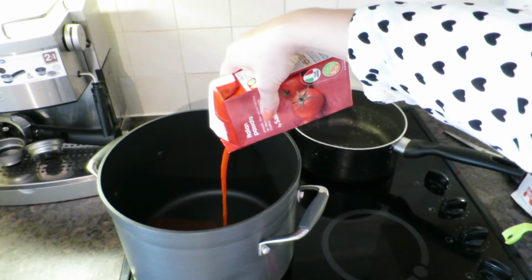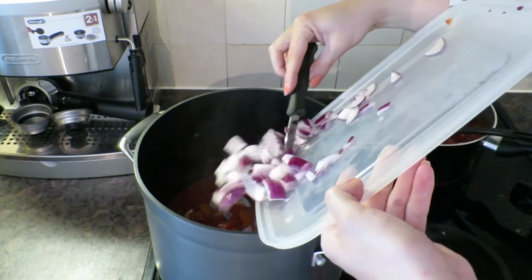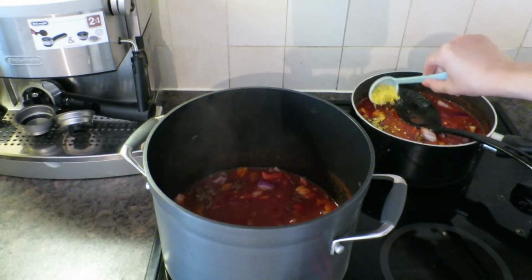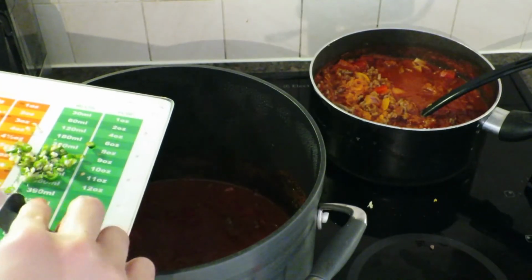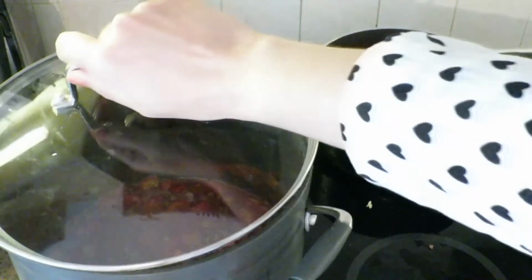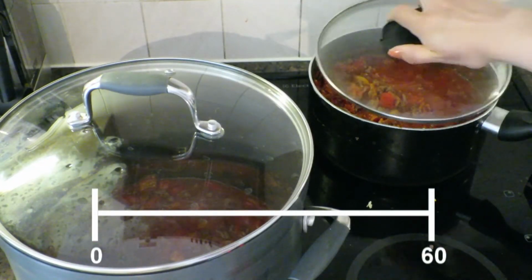Once you've done that and you've chopped up all your vegetables, get 2 pots and in each put half of the passata, mince, garlic, peppers, onion, sugar and bouillon powder. Then to 1 pot add the Italian seasoning and the carrot and chilli to the other.